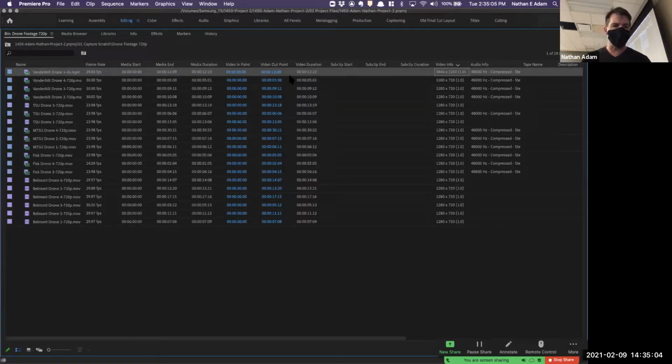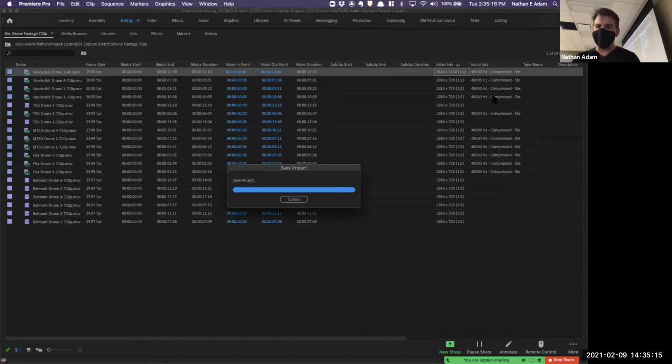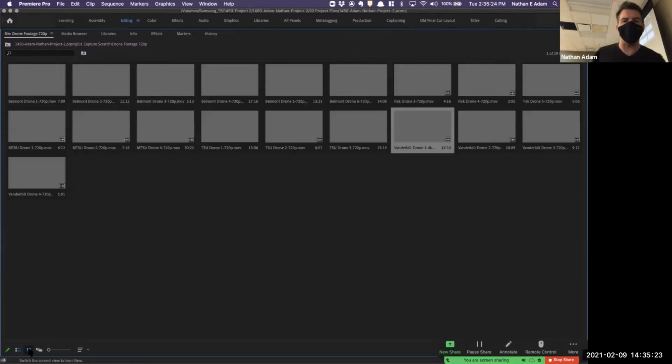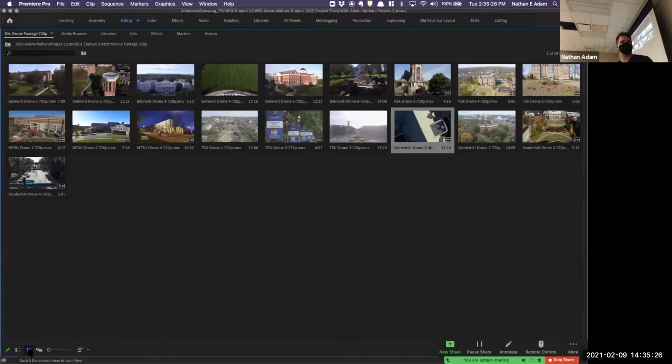We've got at least this one Vanderbilt shot that's in 4K, and its dimensions are 3840 pixels by 2160 pixels, substantially larger than these others. And we can also see what the sample rate of the audio is. So we can see some good stuff about it, but I might also want to go ahead and switch this to icon view so that it can start to generate some of these different icons, as we might find that a more useful way of finding our files. So go ahead and switch into icon view on that, and that'd be useful too.